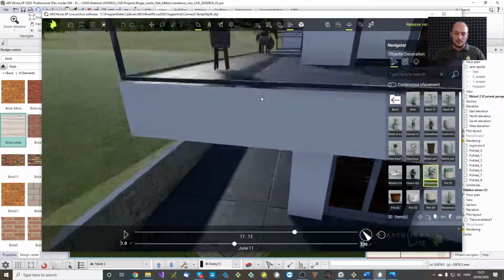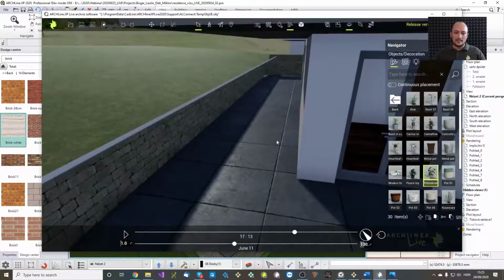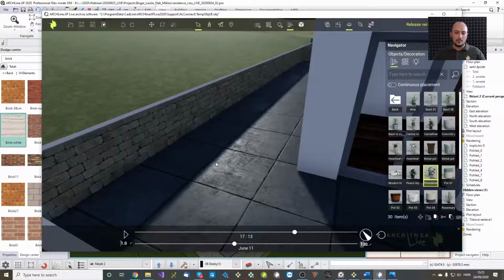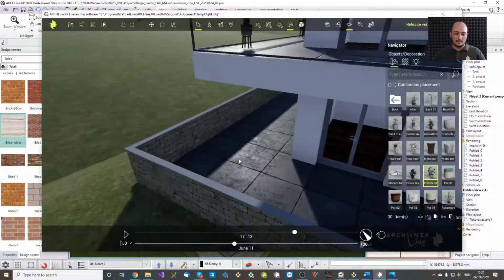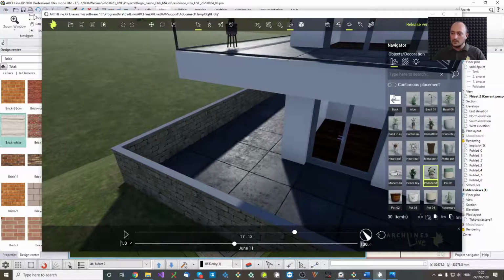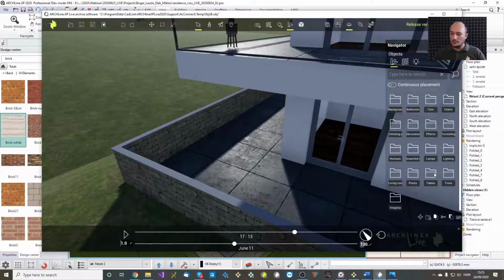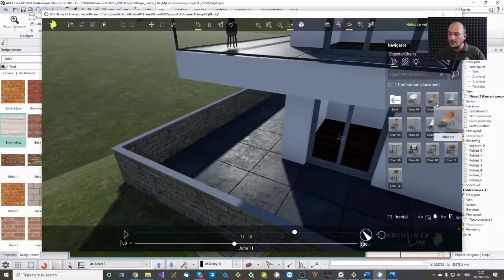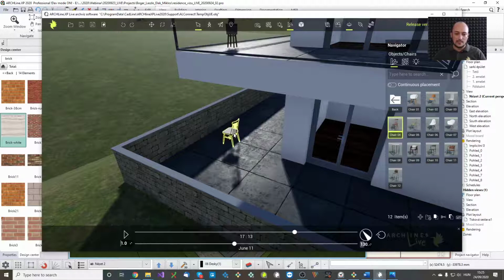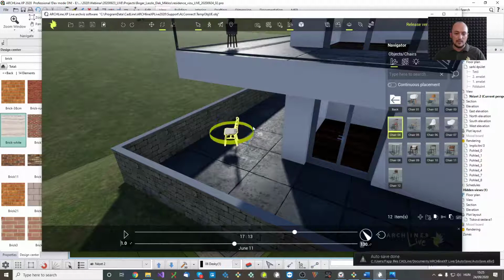And then here at the bottom, I would like to place a nice place for the people who want to grill some nice food. So I'm going to go here and try to find a few chairs in the chair library. I think I will use something wooden like this one. So this should be placed over there, and let me just rotate it this way.